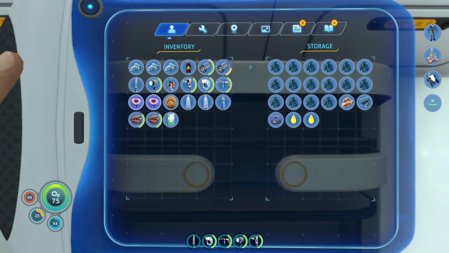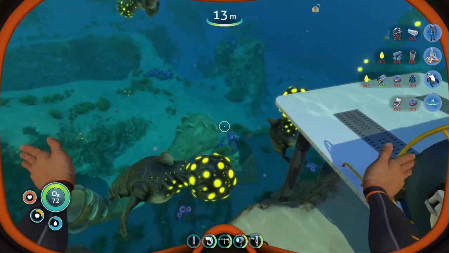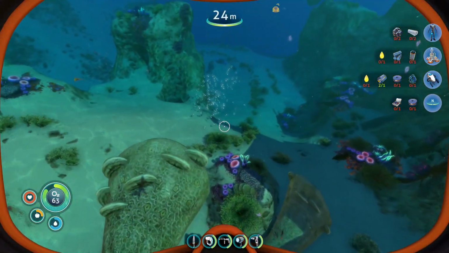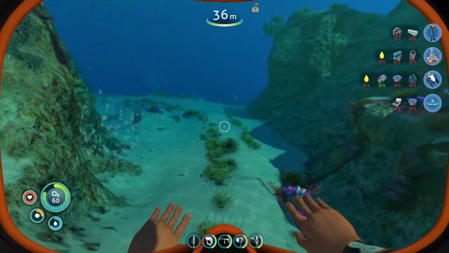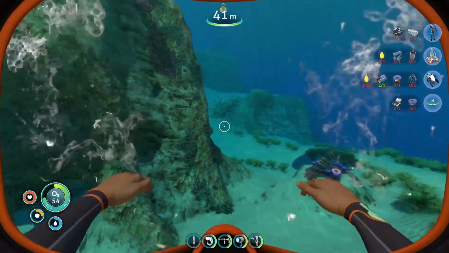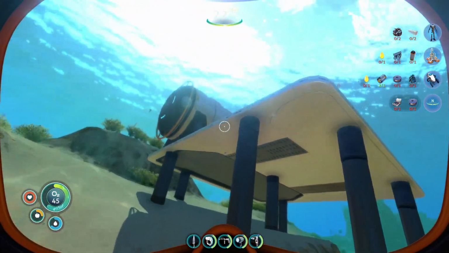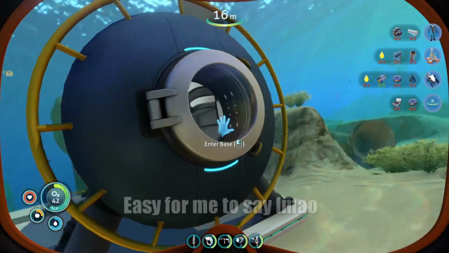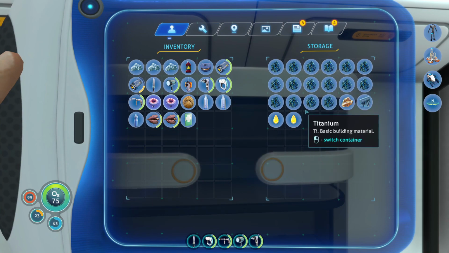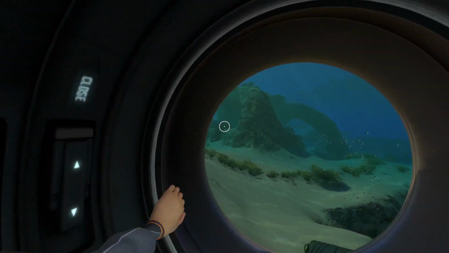Acid mushrooms. Well, we're going to need that because we are going to need to make some more batteries. That is for sure. Seaglide. So we're looking for copper at the moment. And titanium and lube. In fact, let's make the Seaglide now. At least it'll help us getting around a little bit more. So we need the copper. What else do we need? We need some lube, which we have. And titanium, which we have as well. There we go. That is complete. We'll go upstairs. We'll get that made.